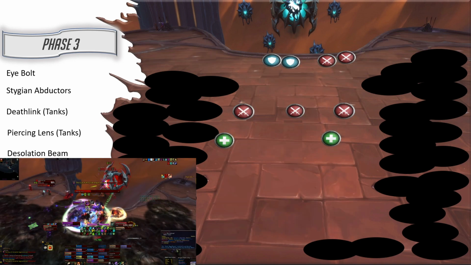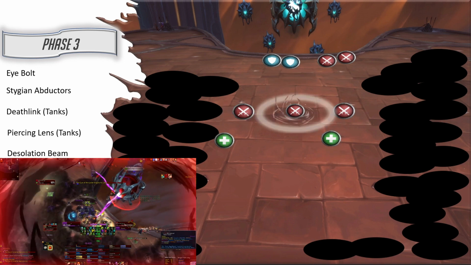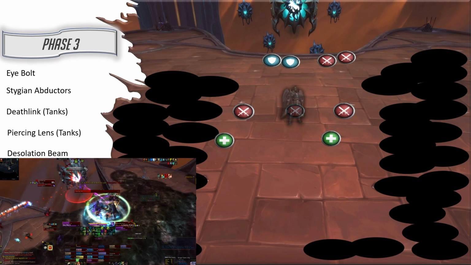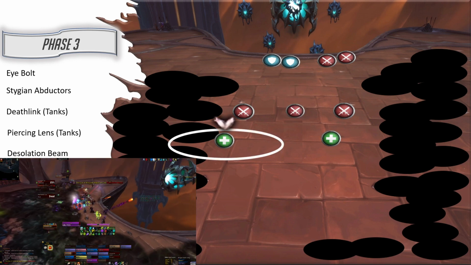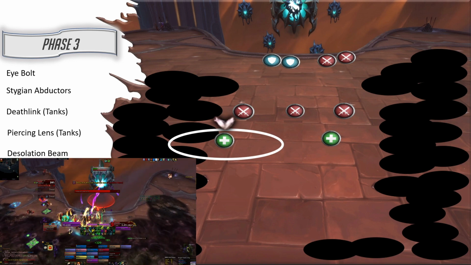You will handle the same abilities you did in phase 1, such as the swirls to dodge, the add bring down by stacking up on the targeted player, the tank mechanics, but also the Desolation debuff from phase 2 where you have to stay away from other players. This is the phase where you bloodlust, heroism, time warp and burn the boss down.